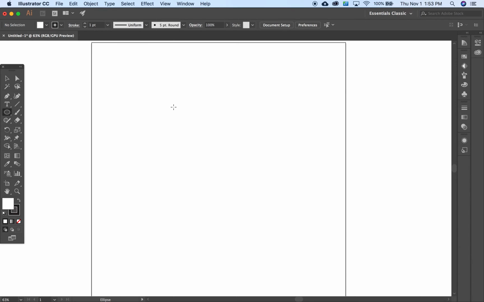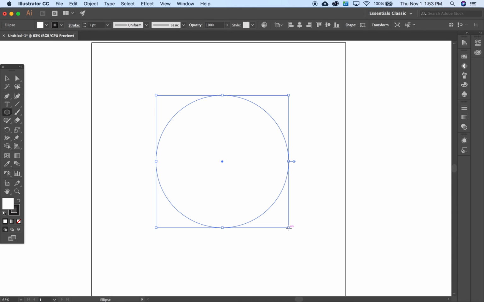This means that if I hold and drag my mouse out, these crosshairs are going to appear. This little pink cross is popping up, and that is telling me that my circle is perfectly proportional and symmetrical. Now, if I start moving like this, the cross goes away, because that is not symmetrical or proportional. But once I keep dragging, oh, there we go, I got one, and I can let go, and boom, I have a perfect circle.